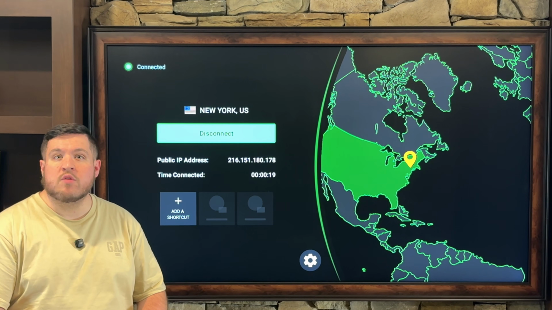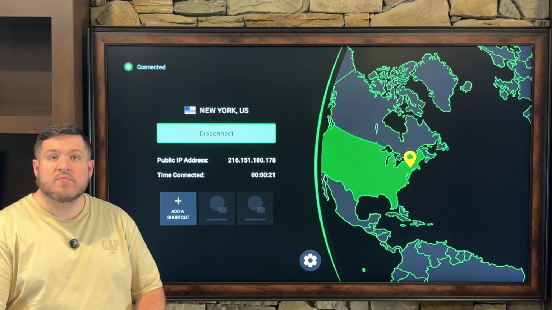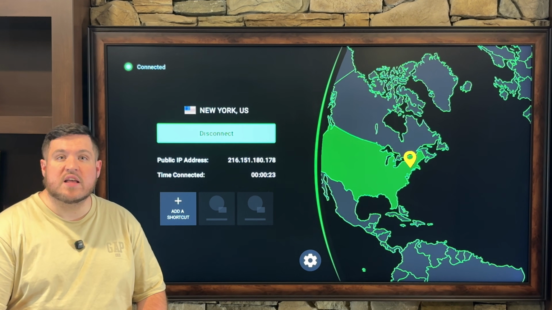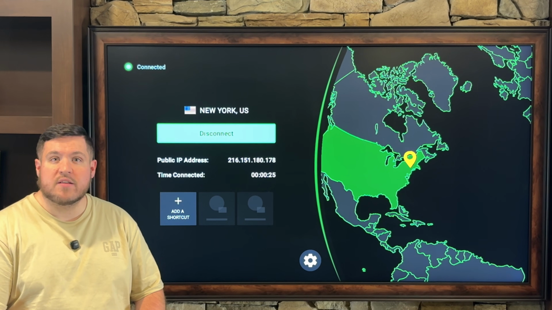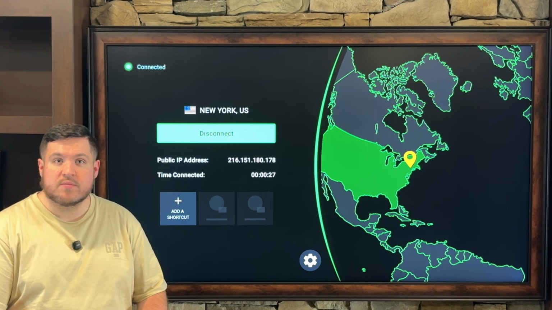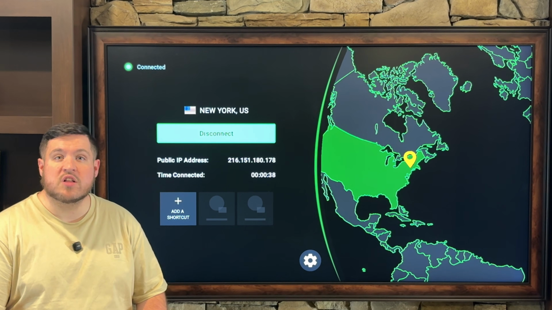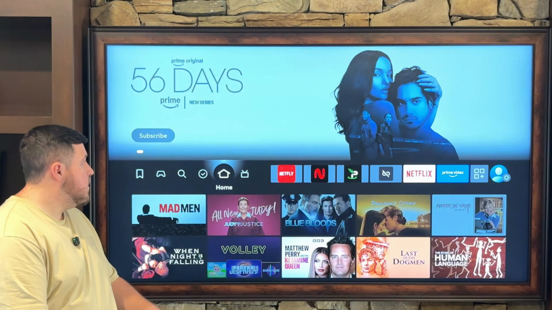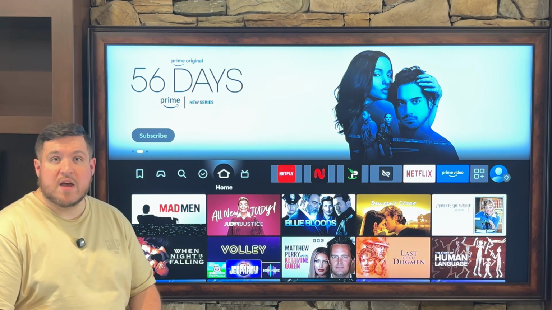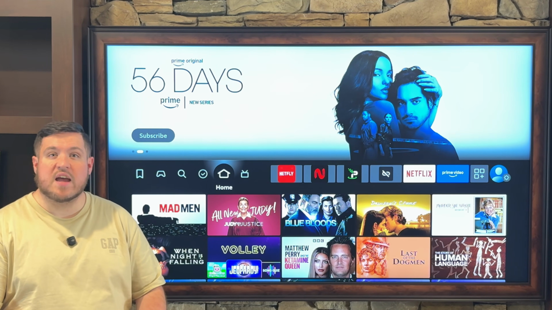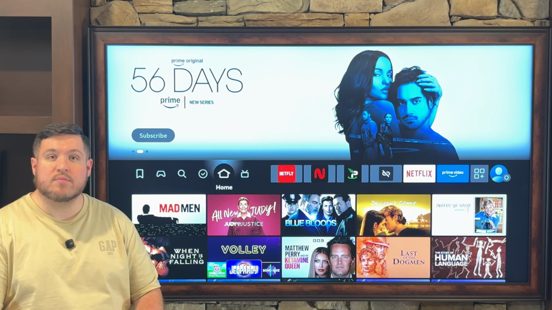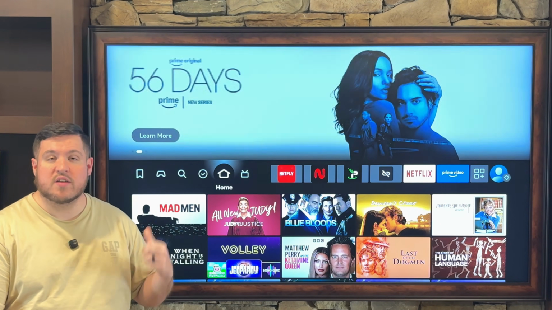Now we're always going to remain connected to this VPN unless you go back and click that center button to disconnect or you turn off your device. So we're going to remain connected to the VPN even if we just click our home button just like that. And once again, there's those applications, easy access, no more hunting for the apps. They're right there on the home screen of your device.